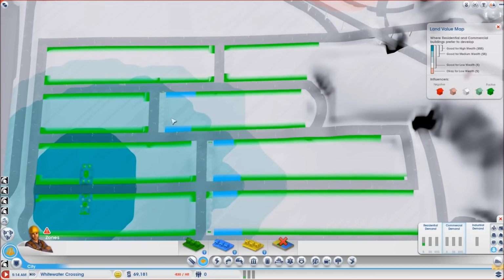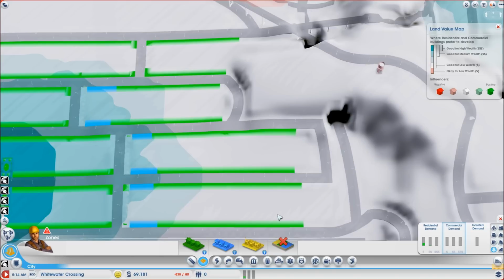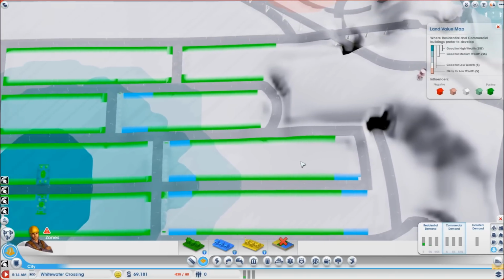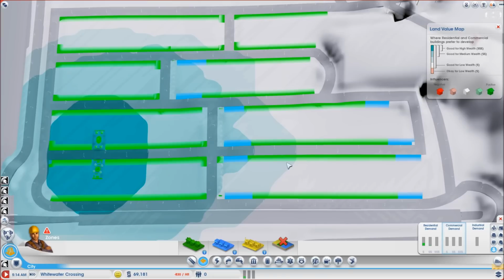Just like the medium wealth needs shops, so does the low wealth. Placing shops can be a bit tricky because you need to make sure that your sims have shops very close to them because they really do not wish to walk very far to get to a shop. So you have to make sure that not only you have enough shops for those sims, but also that they are close enough for them to walk to them.